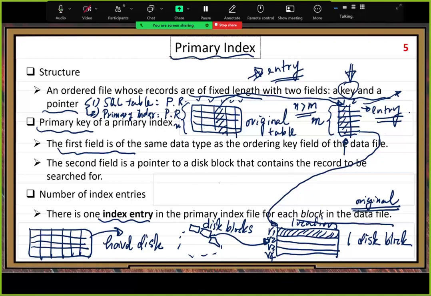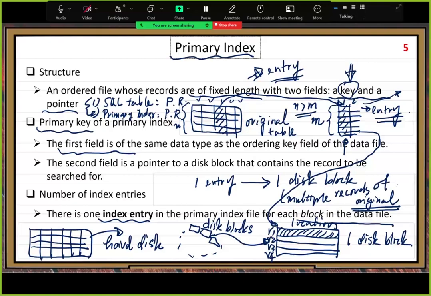So one entry takes care of one disk block, because one disk block may contain multiple records of original data.